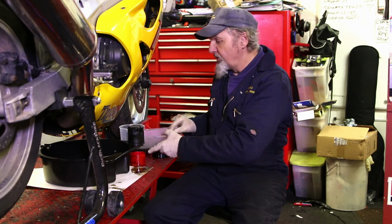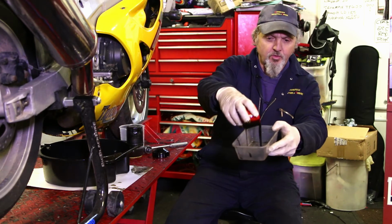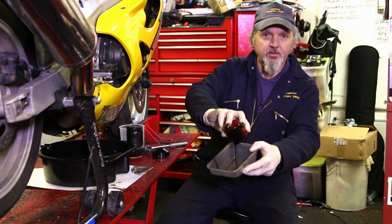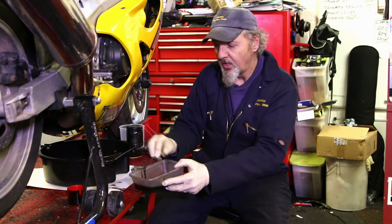Especially if you're standing your bike up over the winter, because what you're doing is leaving the oil in the sump of the engine and it becomes really thick. So the old engine oil will become like this, really thick and black, really easily and really quickly. And you can see it's very watery. It doesn't take a lot for the oil to get like that.